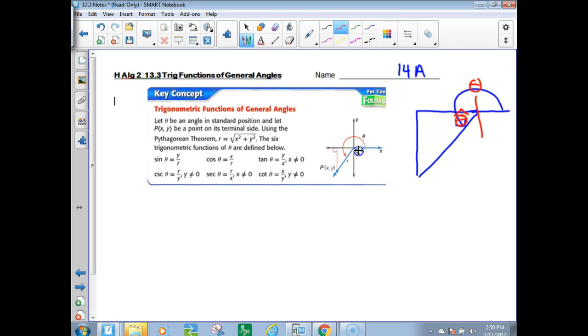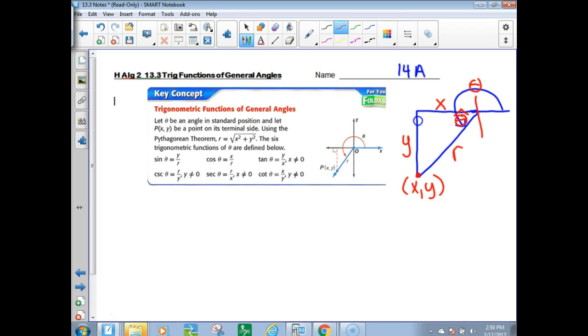So all I did was blow up this picture. Now, if you were talking about a circular function, the radius would be here, and this would be your x value, and this would be your y value. And do you remember vectors back in geometry? The terminal point of your vector was the end of the vector, and that was your point x, y. It's much like that. So this would be the length of that.